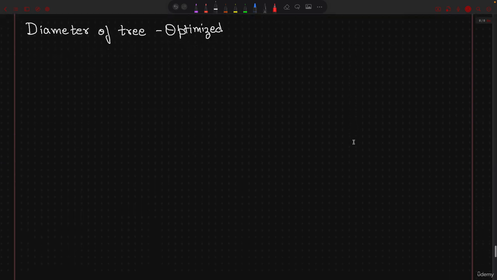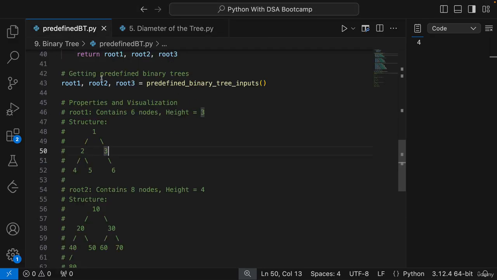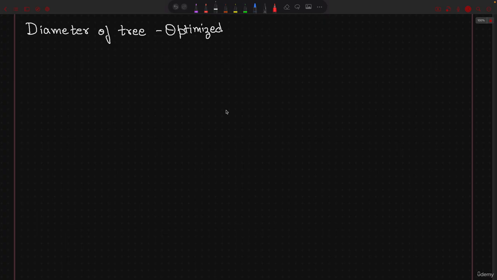Okay, great. So to optimize, let us first see this example only. 1, 2, 3, 4, 5, 6. Okay. So for this particular example, let me just draw this. I'm going to draw it a little bit small this time so we can have everything on the screen. So pay attention everyone to what exactly this tree has to do.